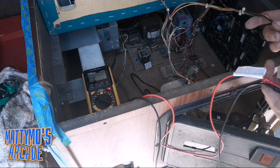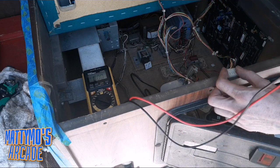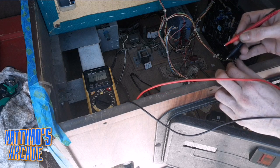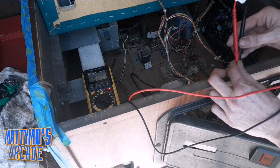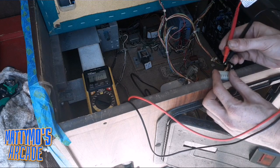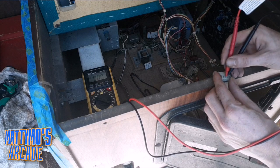So the game works, the monitor works. The only problem was it had a sensor error, and so we could not start a game. Well, we could start a game, but it wouldn't register any of the balls going anyway. Now, other people have mentioned this in videos, and it is applicable. If you're good at using chopsticks, this part is really good. I'm not, but I'm actually, I think, getting better from using my meter. So these two right here are going to be ground and 5-volt.